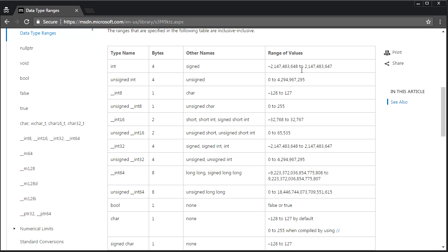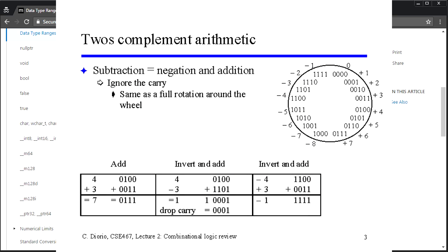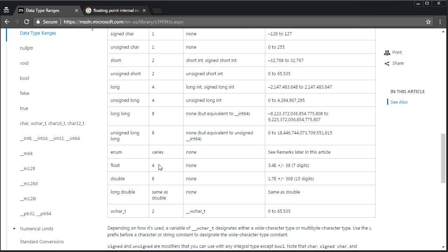And you might also be wondering, well, how do you encode the negative numbers as binary? How does that work? And basically, it uses something called 2's complement. It's kind of complicated. Luckily, we don't have to worry about that detail, so I'm not going to cover 2's complement here. But if you're super interested, you can look it up yourself. Now, for the floating point numbers, a float, or a single precision floating point number, it takes up 4 bytes in memory. And a double precision floating point number takes up 8 bytes, so it uses twice as much space to get that bigger range.